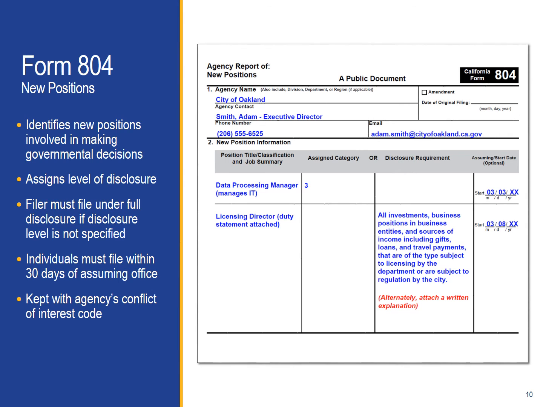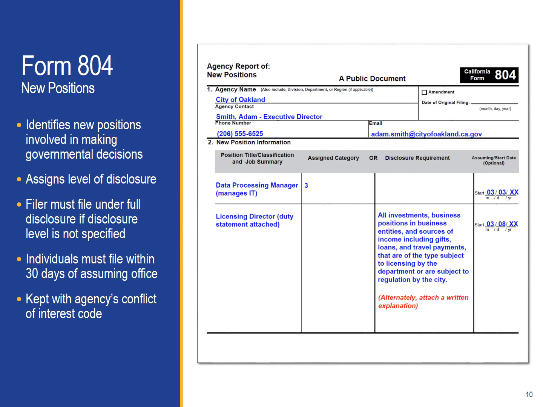We recommend that you use the Form 804 to document information about new positions that must file Form 700 and have not yet been added to the Conflict of Interest Code. The new position is identified and an existing disclosure category from the agency's Conflict of Interest Code is assigned. If based on the duties of the new position, there is not a current category applicable for the position, disclosure requirements should be assigned based on the duties and decision-making authority of the new position.